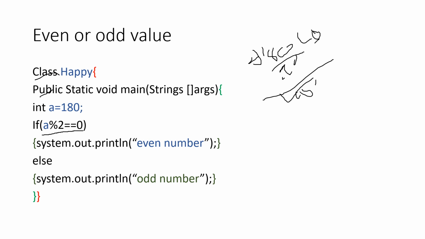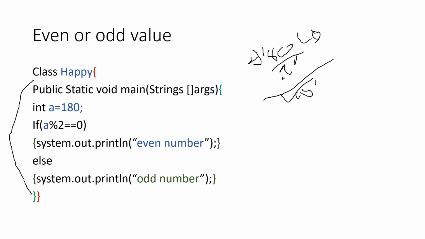Public is an access modifier, and static is a keyword, and void is a return type, and this is the main method with string arguments. So public static void main is the default method, which can be called from anywhere. I am showing this here, instead of typing or showing the execution, for the color coordination. If you see, from red to red, this is a body inside the class, from here to here.